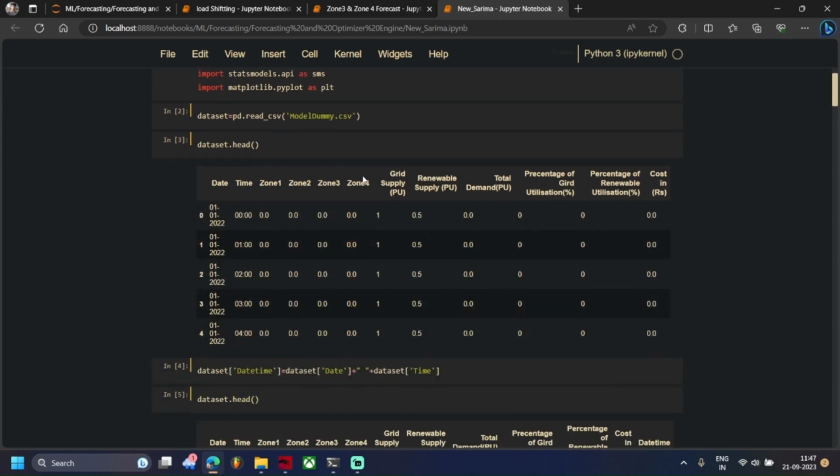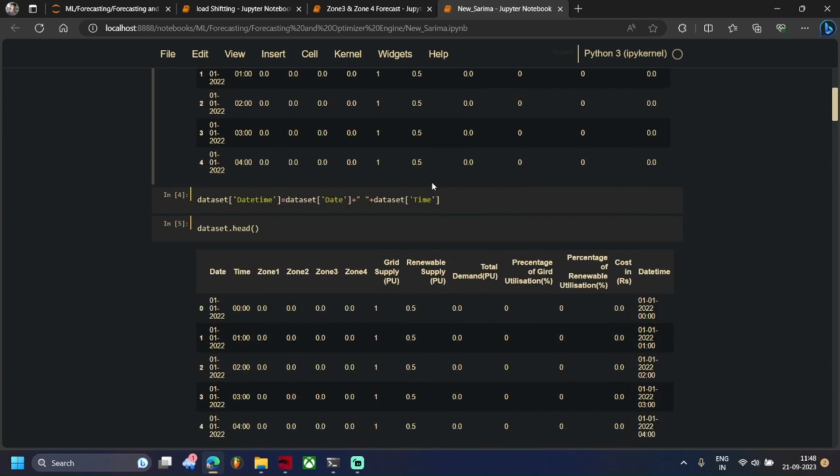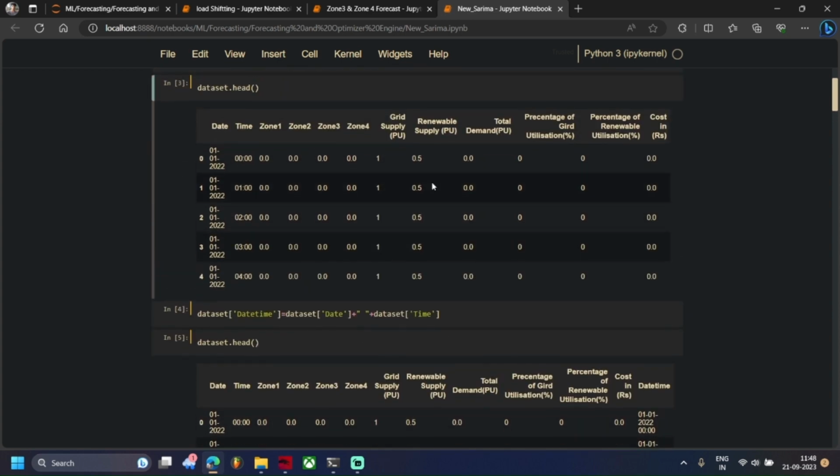So we implemented this forecasting, and we can see this is demand, total demand, is one thing which we can forecast, and we can estimate what will be the maximum demand for the next day. We can use the grid supply and renewable supply availability as well, but to keep it simple, we haven't considered renewable and grid supply variables. So we have just considered them pretty constant. So let us walk through what we have done.